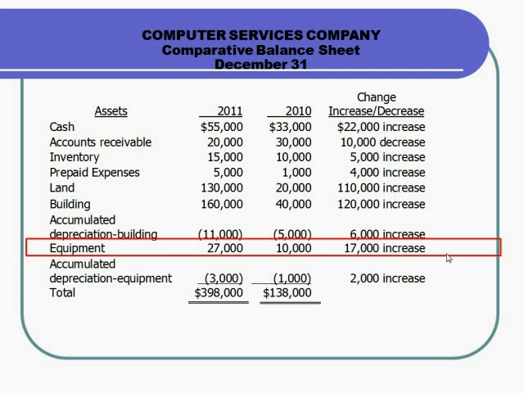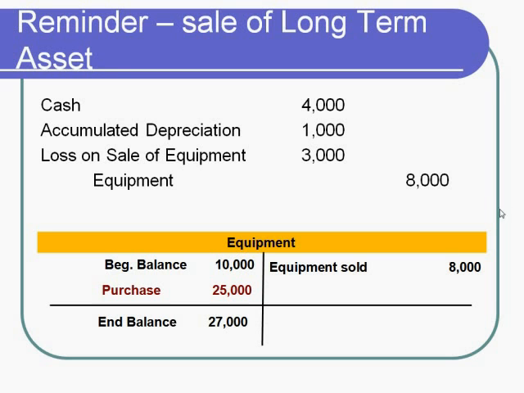Let me just show you that really quick. So we have the equipment account. You can see on your balance sheet that you had a beginning balance of $10,000. Here's your 10,000. You have an ending balance of 27,000. And I would copy this down from your additional information. We know from the additional information that we purchased 25,000 of additional equipment. We would have debited equipment. This is the T account for equipment for 25, but that's not going to add up. 10 plus 25 does not equal 27.